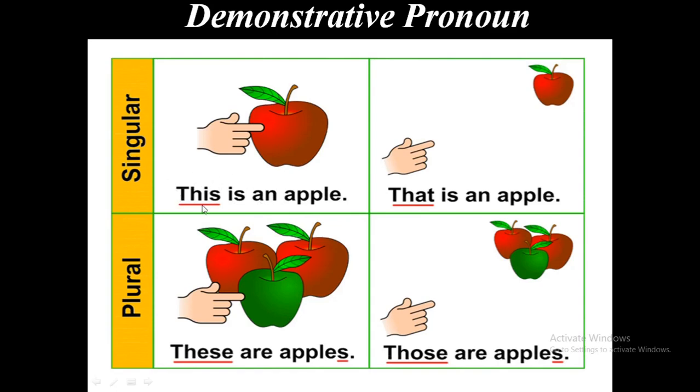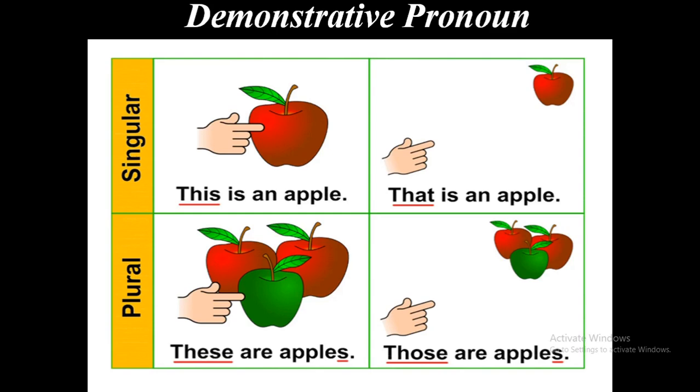Now which we use for a nearest one. You can touch it and you can show it, it is very near to you. So this is an apple. This word this is referring to whom? It is apple. So the apple is what? It's a noun. So that is the context you need to remember. Every time, whatever that pronoun is, it has to refer to a noun. You need to understand whether the word is referring to a noun or not. That concept you need to understand to identify a pronoun. If the word is not referring to a noun, then it is not going to be considered a pronoun.